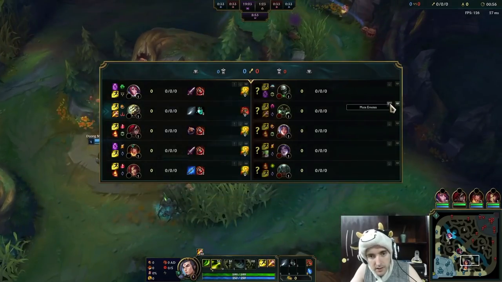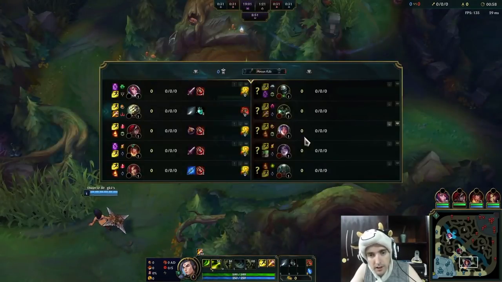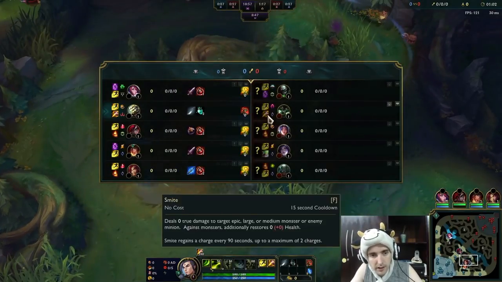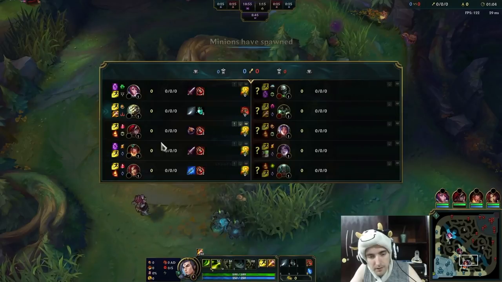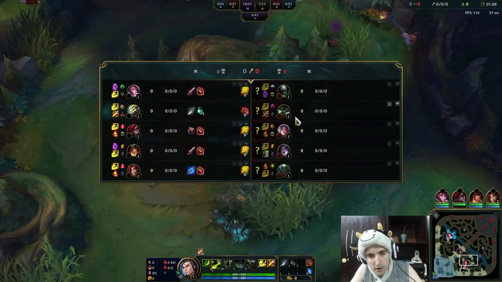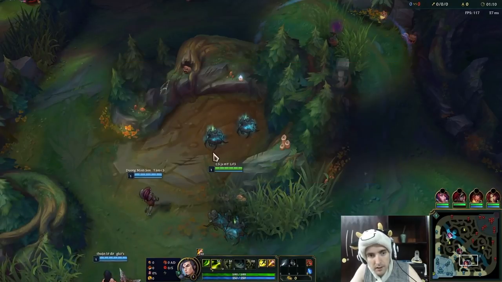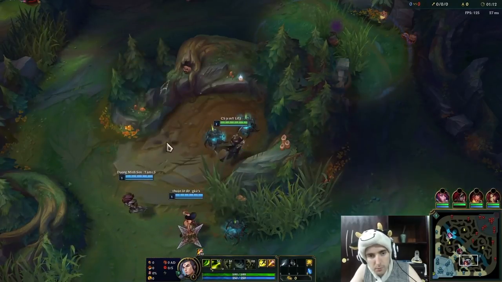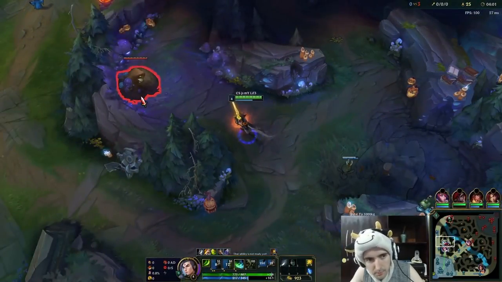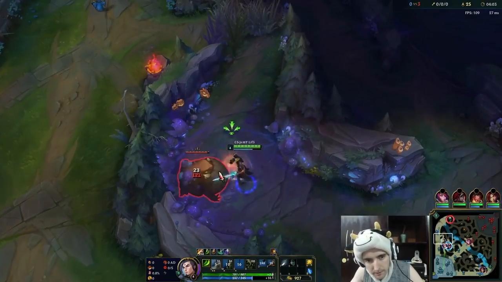So our win conditions are, what kind of dragon is it? Earth dragon, that's nice. Earth dragons are a bit hard to kill though, but it's a good dragon. Win condition is maybe a fed Katarina, or fed me, or a bunch of dragons into a solo baron. So the earth dragon is pretty much a guaranteed solo baron at 20. So I went ahead and smited it, didn't really matter, but why not?